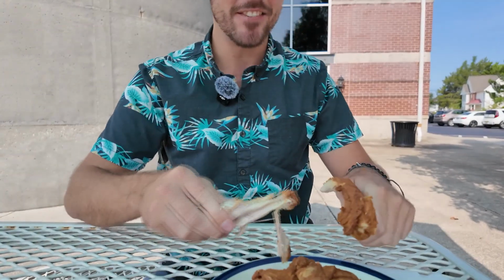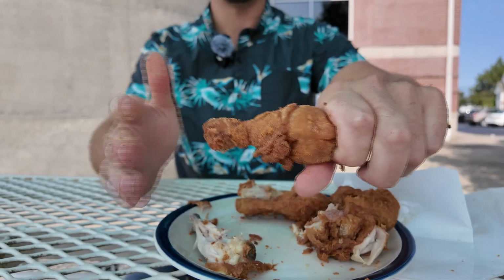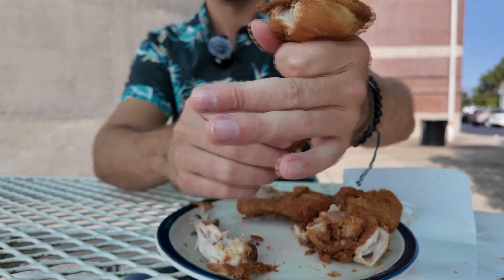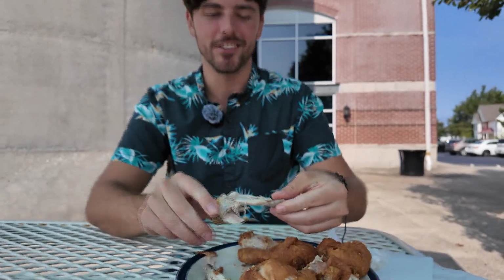So that one was a little messy. I'm definitely down to try it again. Now that's how you eat chicken in Delaware.